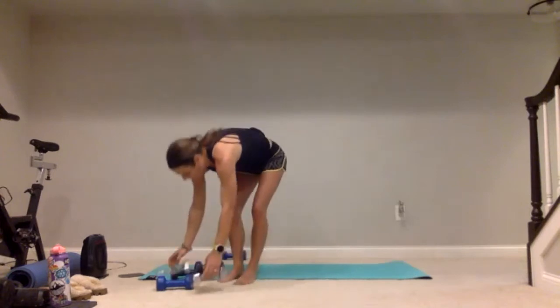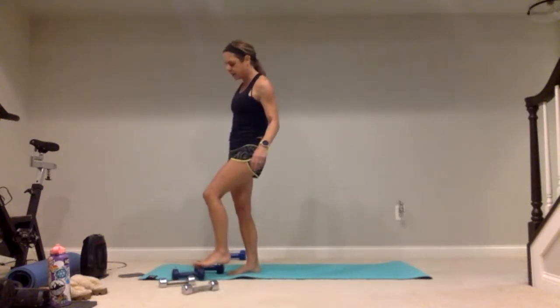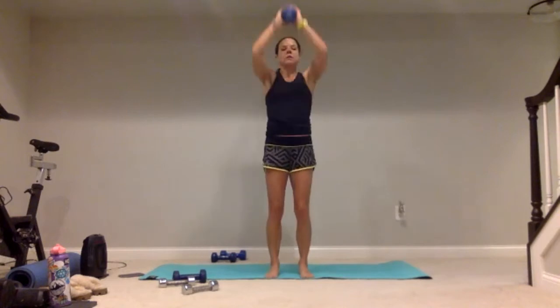All right, we have that one heavy dumbbell. Last exercise in this is going to be that overhead tricep extension. And then we move on. We'll go in 3, 2, 1, and go. Lift and squeeze. Keep those biceps by your ears.